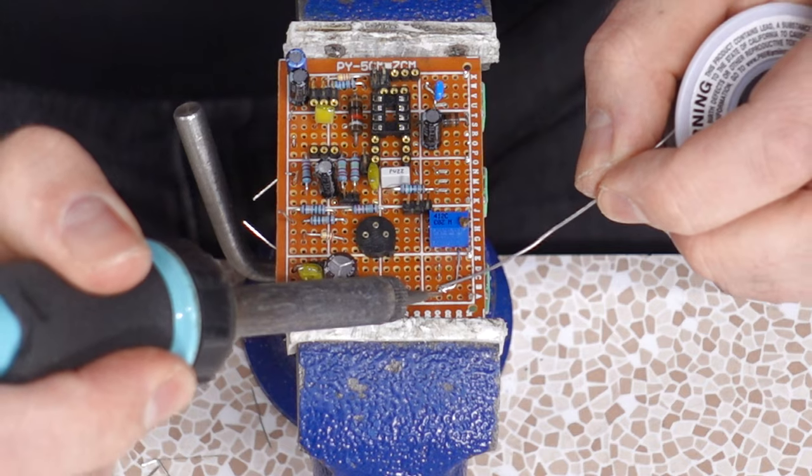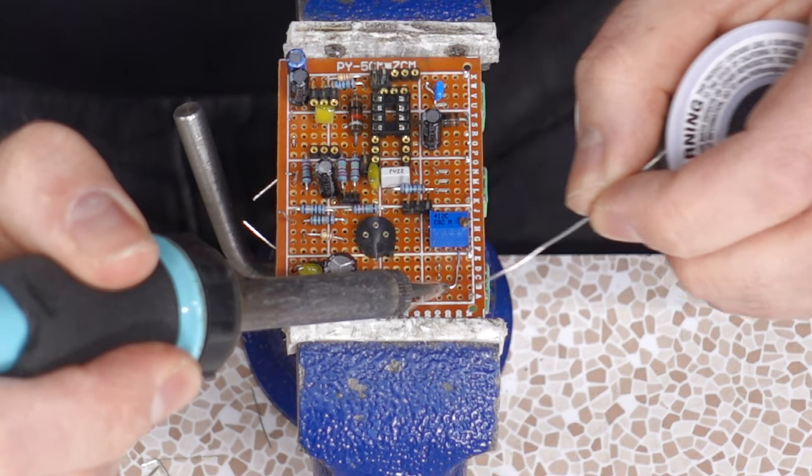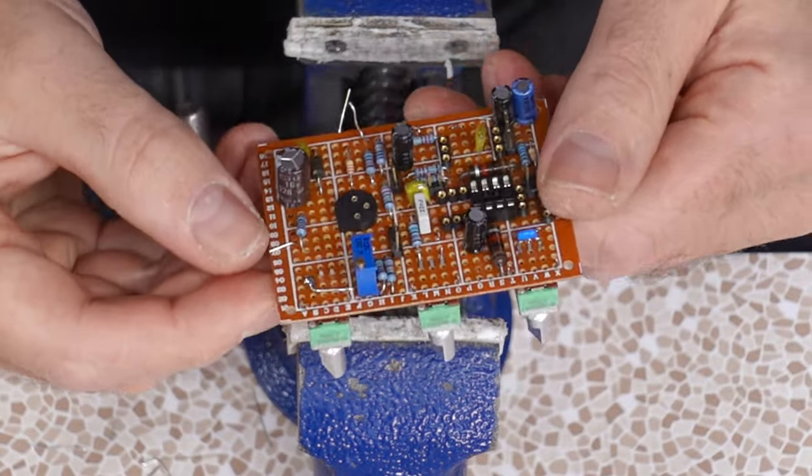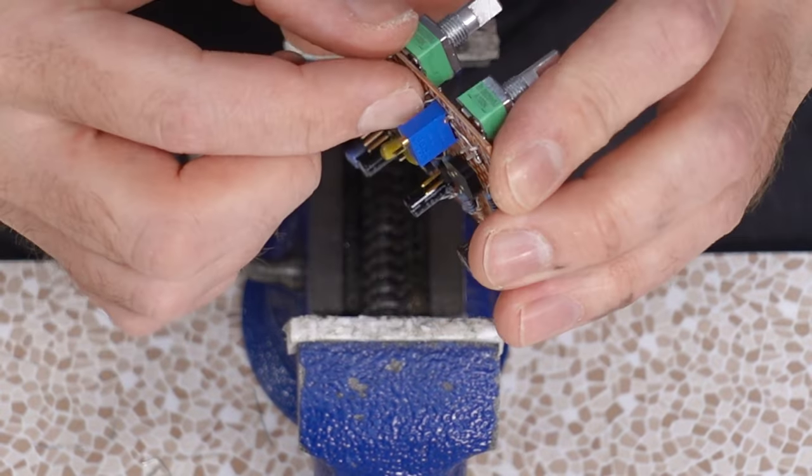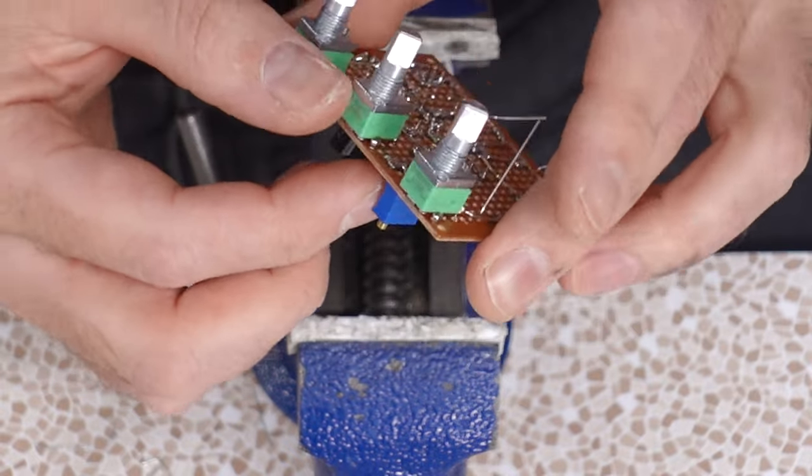Well, there's one more connection that needs to be made up here. Ha! Ground bus is complete, pretty much. And I managed to get the 10K potentiometer in, or the 20K, so we'll bias on that. By Jove, I think we might be ready for wires.